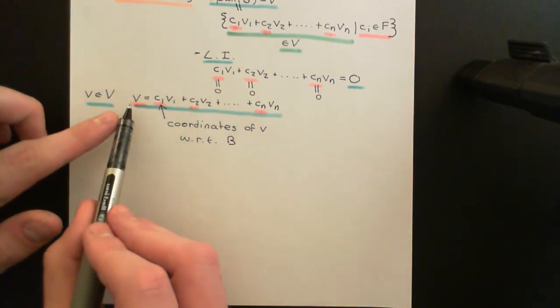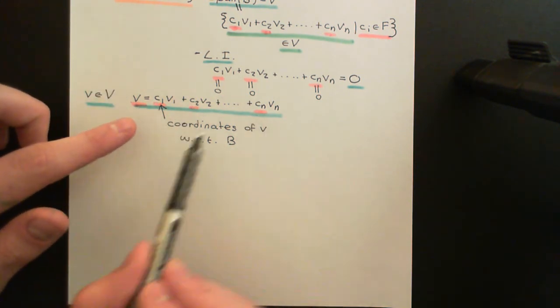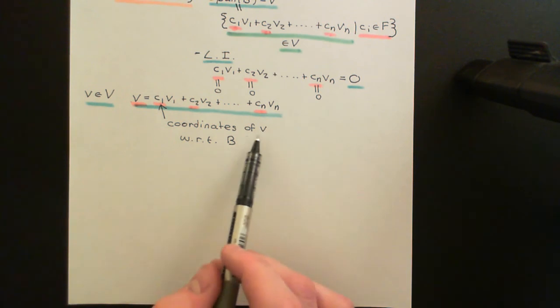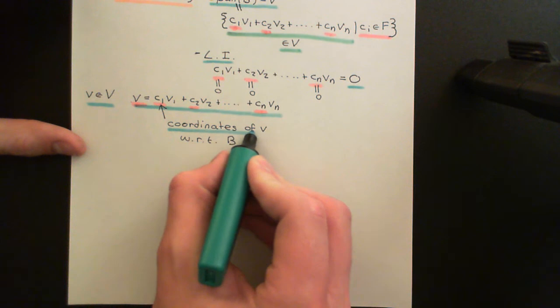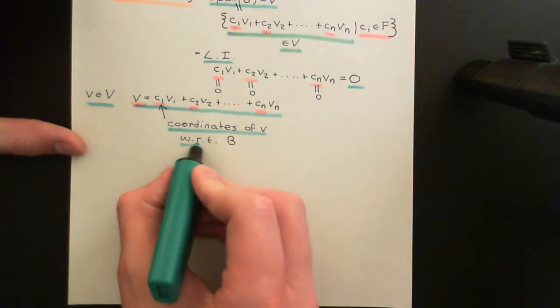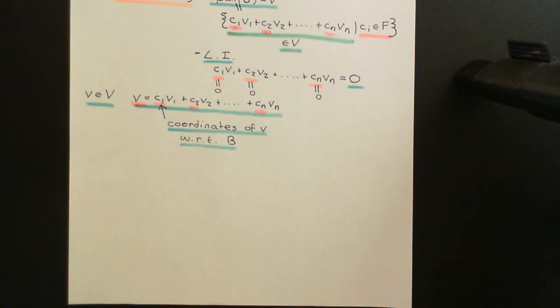So I have now decomposed this vector v from my vector space into its coordinates with respect to this basis capital B. I can now describe this vector in my vector space as an n-tuple of elements of the field. That is what is beautiful about this: it allows us to describe the elements of the vector space in terms of n-tuples, these combinations of n elements of the field. And we're assuming the field is something that we understand and have defined a priori.